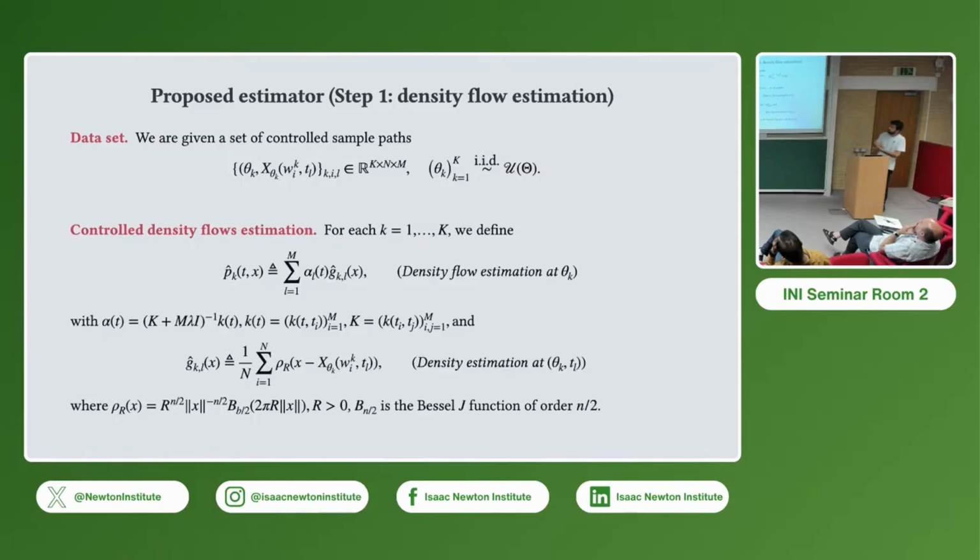So what we do is, for each control, we estimate the flow associated to each control observed. To do so, I consider a kernel-based method, a density estimator. And then to have the density flow, meaning the density at any time, I estimate it only at the observed times, and then I interpolate between all times with a kernel. So after this step, I have K density flows, one for each of the controls.